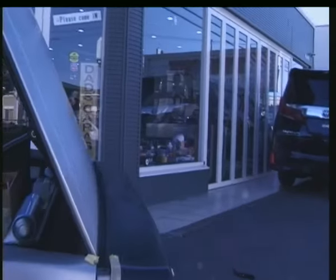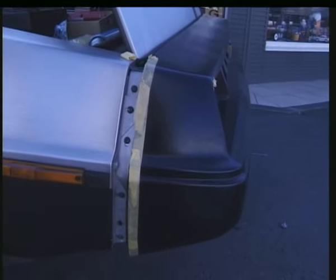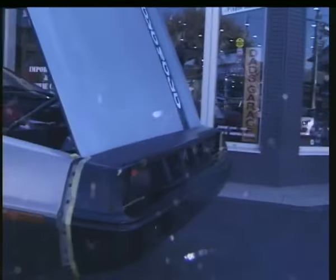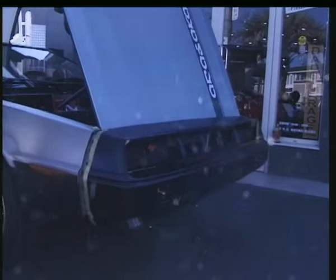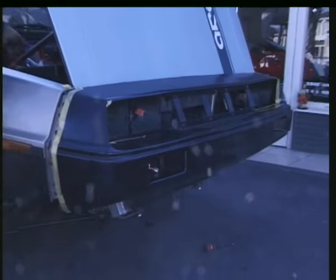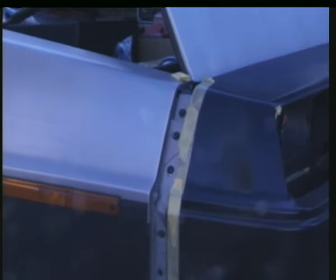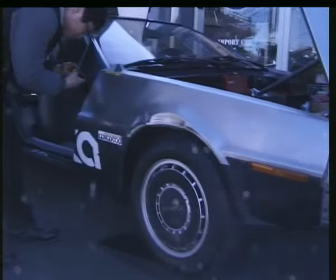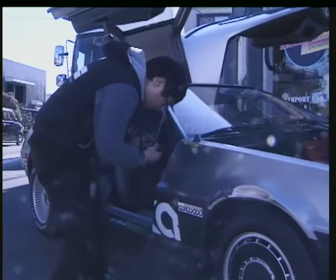So we finally were able to almost move the bumper. Took way too long to actually get everything off. This thing is built in a way where if you want to take off the bumper, it's just insanely difficult. So that's removed just enough so we can actually get to the bolts of the fender. So now we just have to unscrew it from left, top, and right. Take off. So it's exciting.